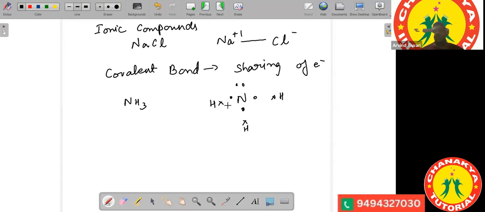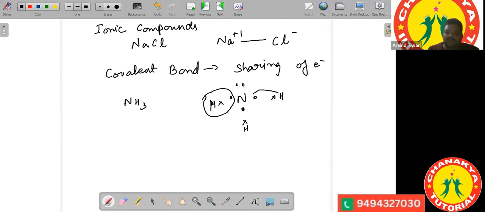Here we are representing with the help of dot and cross the number of electrons which are present in the outermost shell. In the nitrogen, there are 5 electrons in the outermost shell, but in the hydrogen, there is only 1 electron in the outermost shell. Now, to form the bond, if hydrogen is sharing 1 electron with nitrogen, nitrogen will also share only 1 electron. From now onwards, this electron of nitrogen will belong to hydrogen also, and hence hydrogen is completing its octet.